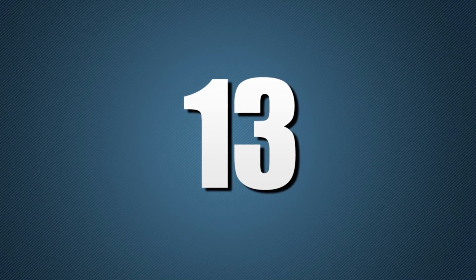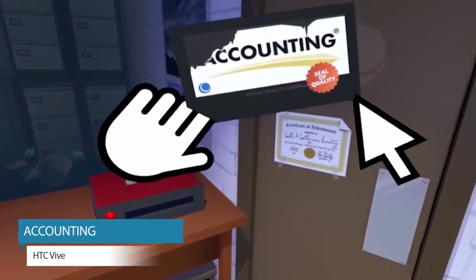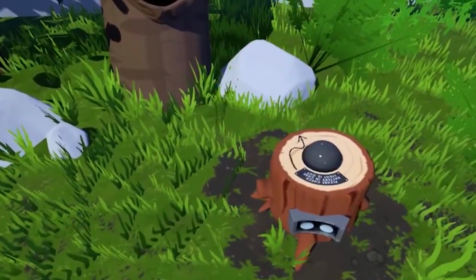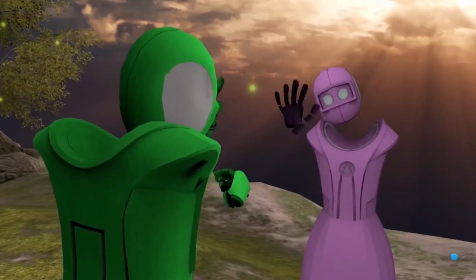Number 13. Many human beings have spent their lives toiling over the hard science of numbers. Thousands have died so that we may get to the level of understanding that we have today. Remember, thousands have died.